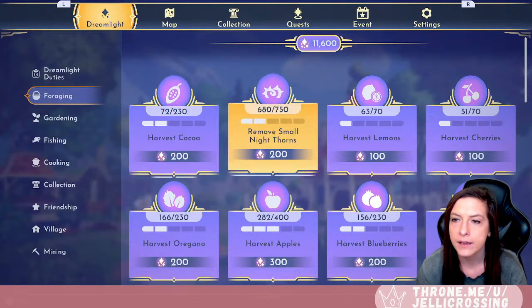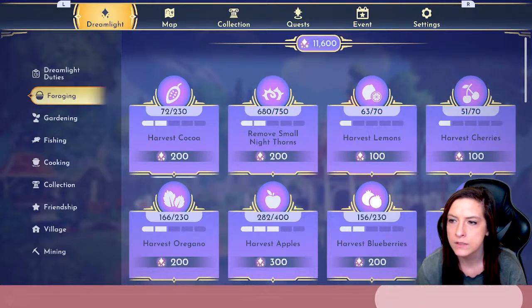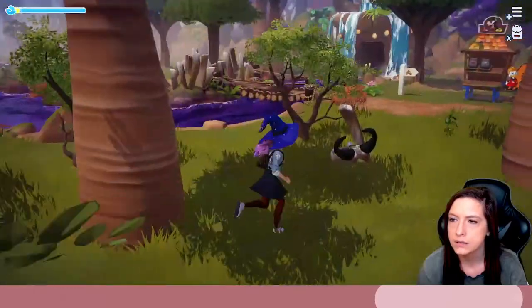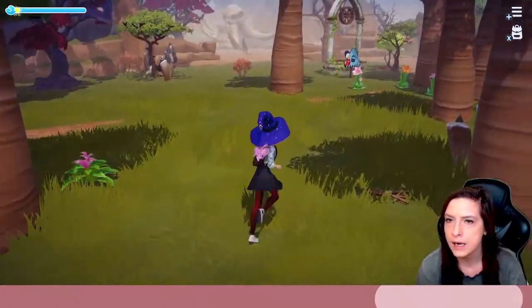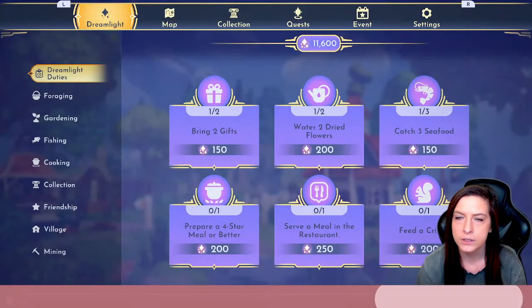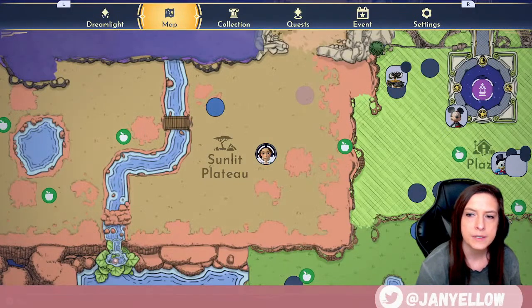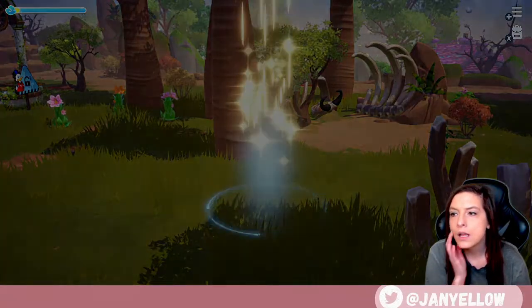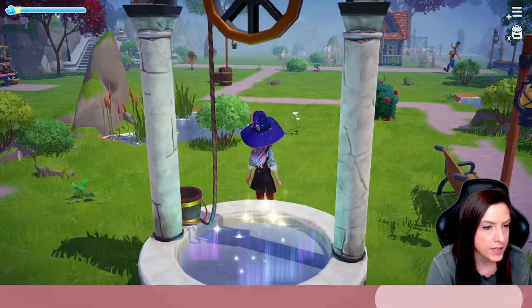All right, and then what else can we do? Remove, harvest lemons? We can harvest more lemons. Is there lemons up here? Or no? I don't think so. There was lemons down there. Let's fast travel. I'm going to go to the meadow well down there. There's lemons down in the swampland place, I think. So there's that.